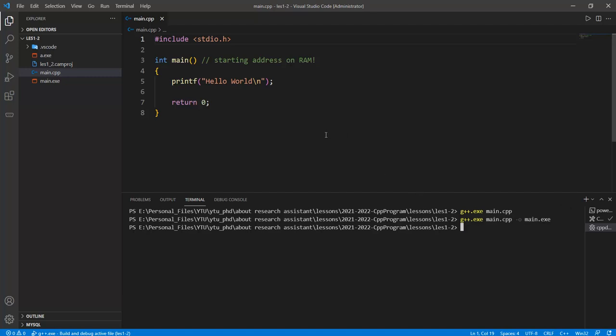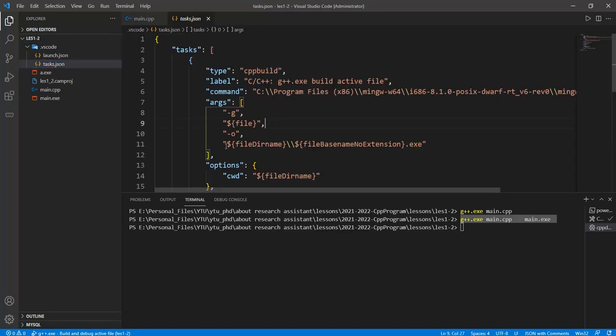When I push the Ctrl plus F5 button, the compiler or this interface creates a command like this one, but these whole commands are included in the arguments section here, okay?